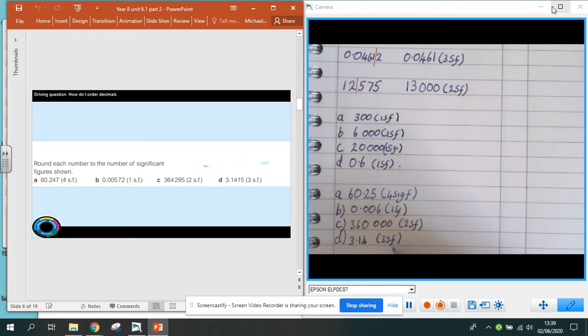And the last one, some of us may recognise this number. This number is a very, very famous number. This is the beginning of the number pi. And it begins 3.14 and carries on. Rounding to 3 significant figures, the first 3 numbers, that gives us 3.14. The next number is a 1, so I ignore it, so 3.14. I hope everyone is getting these correct. If you need to do a correction, please do so now, and then rejoin when you're done.